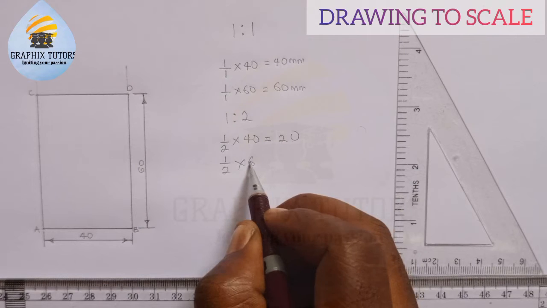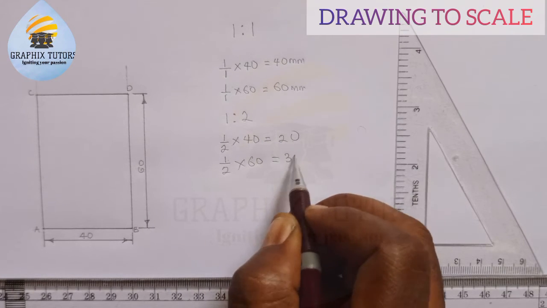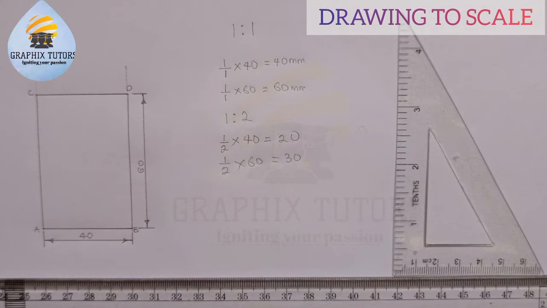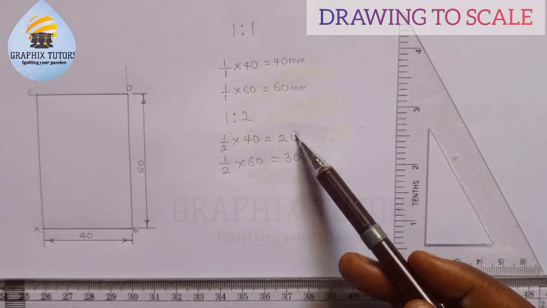Similarly, one over two of the height here which is 60. So one times 60 is 60 divided by two is 30 millimeters. So what do you notice? One ratio two means half the size.